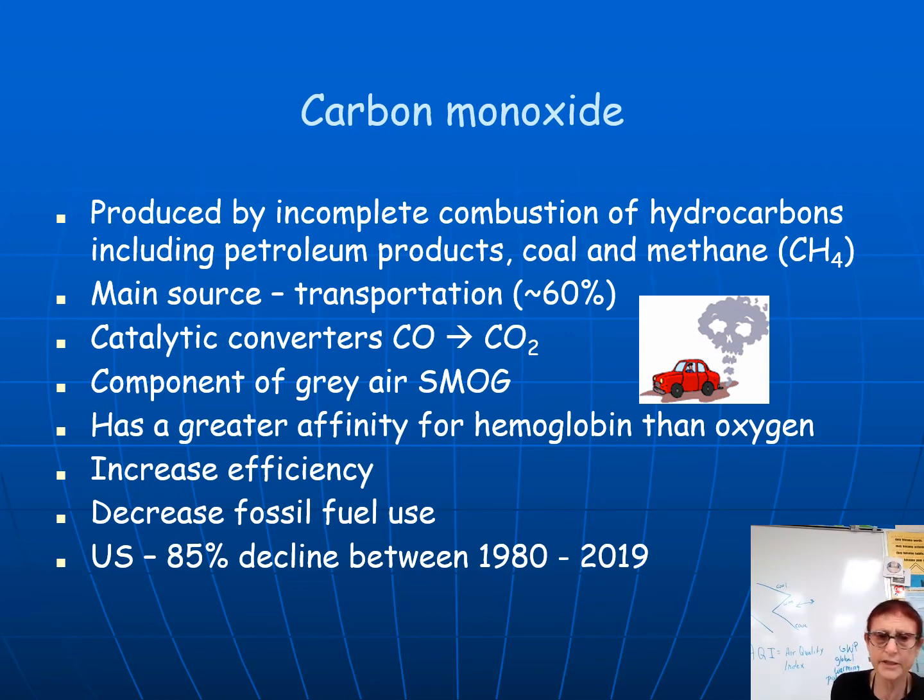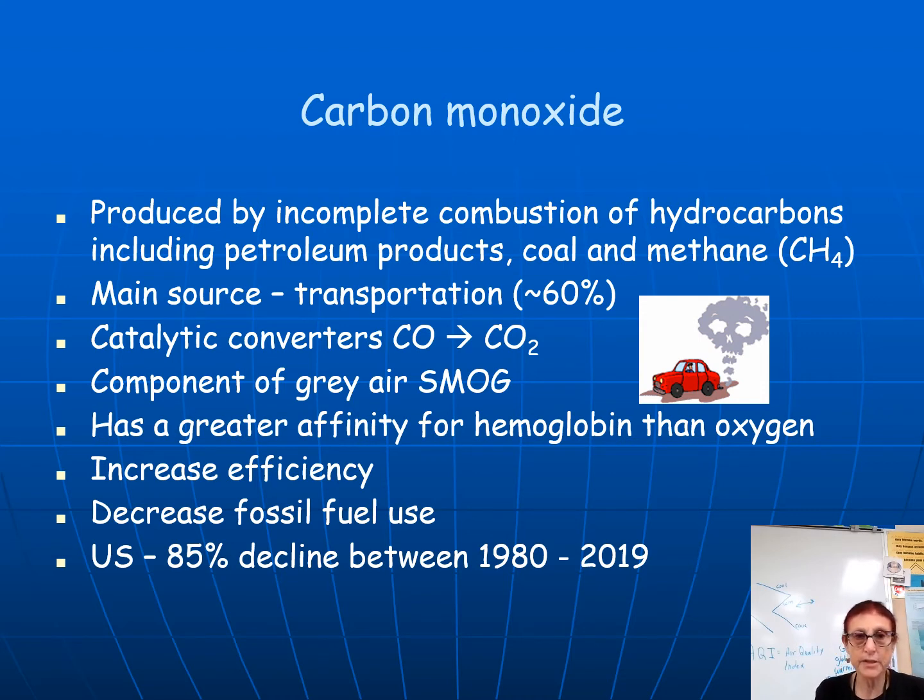And again, carbon monoxide is one of those components of gray air smog. So what's the problem with it? Well, nausea, headaches, fatigue are all symptoms, and then death, if you're exposed to enough of it, of carbon monoxide poisoning. Why is that? That's because on the sites on your hemoglobin that would typically carry oxygen, those sites are now inhabited by the carbon monoxide molecule. They have a greater affinity for your hemoglobin. So if your hemoglobin has a choice, it's picking up a molecule of CO rather than a molecule of oxygen.